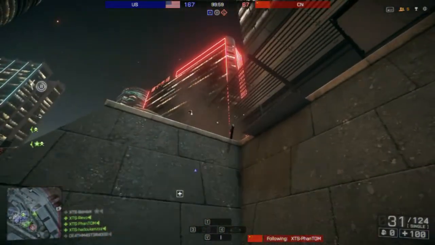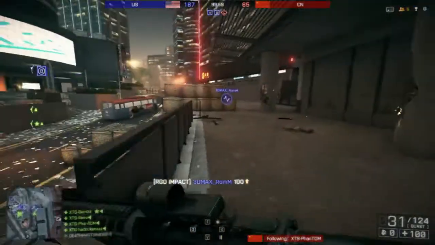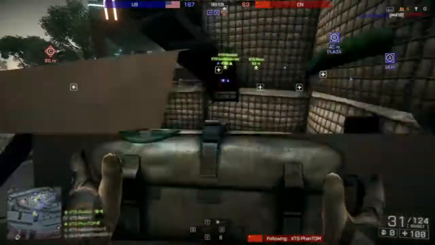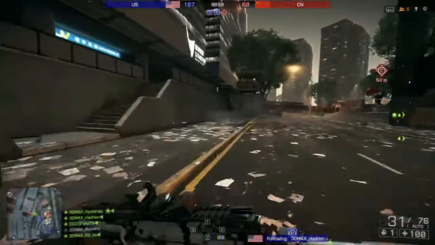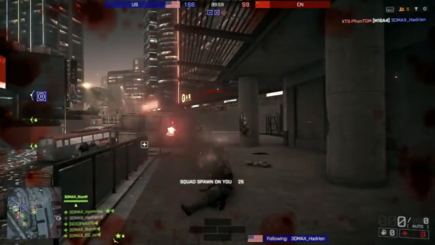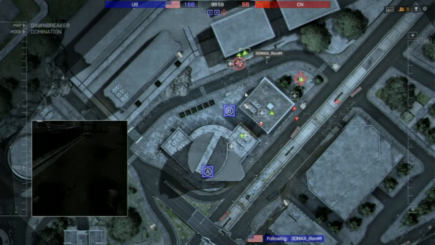Oh, lovely little nade going in from Phantom, dropping. Look at that lovely nade, bounced off the top of the walkway above Rom and dropped right between his legs. So now Phantom's in a stronger position, but you're going to have another member of 3D Max moving over to try and intercept him. He's got to be careful, because for that reason, there we go, Phantom now has control of that area. This may possibly be a bit of a turnaround.